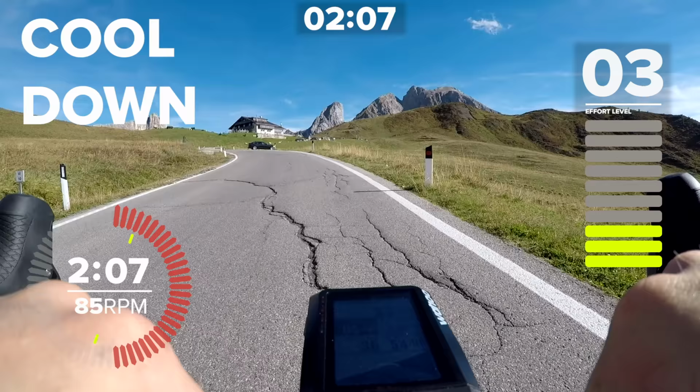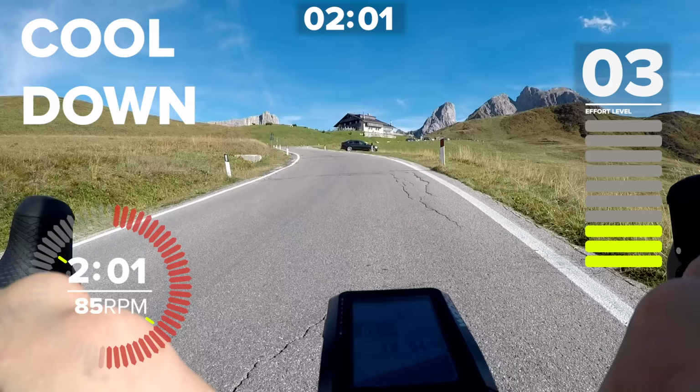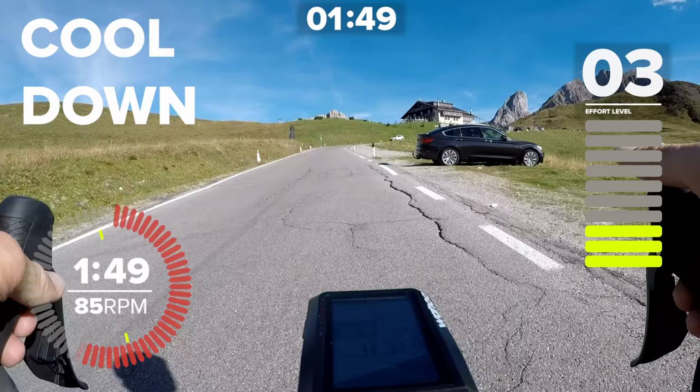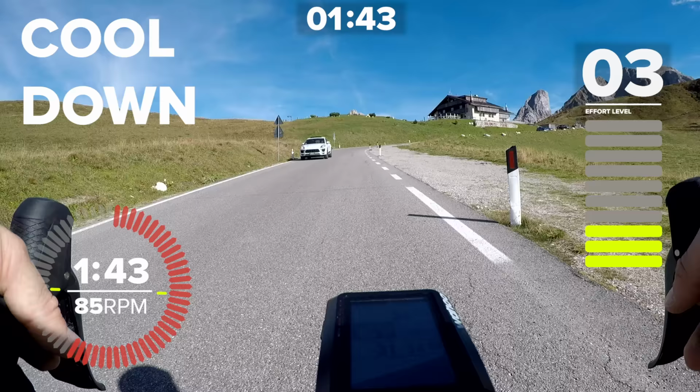Loads of people can ride hard for 1 minute, 2 minutes, 3 minutes, but being able to pace up a climb like that, going up to threshold and then just below, and up to threshold and below, really helps to train your body to be able to recover while you're still working, rather than just going flat stick and then easy, easy, easy. So when you're climbing, obviously, you can't go super easy, so it's an important one to train this.